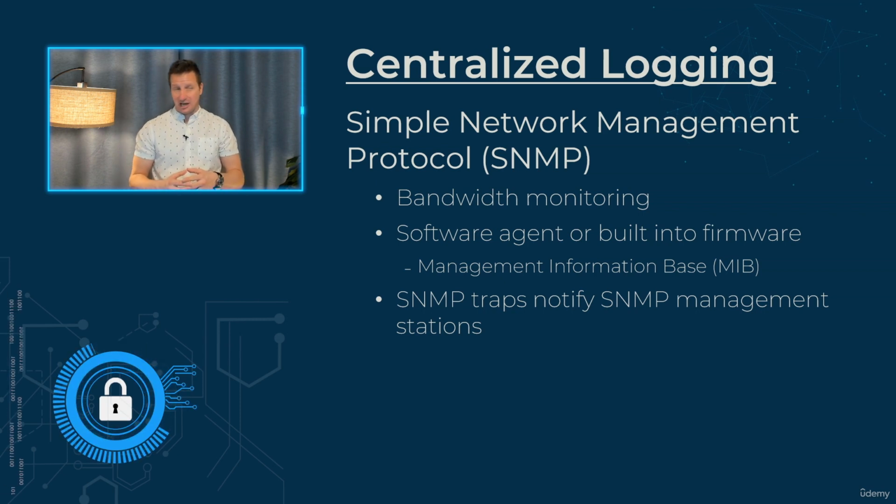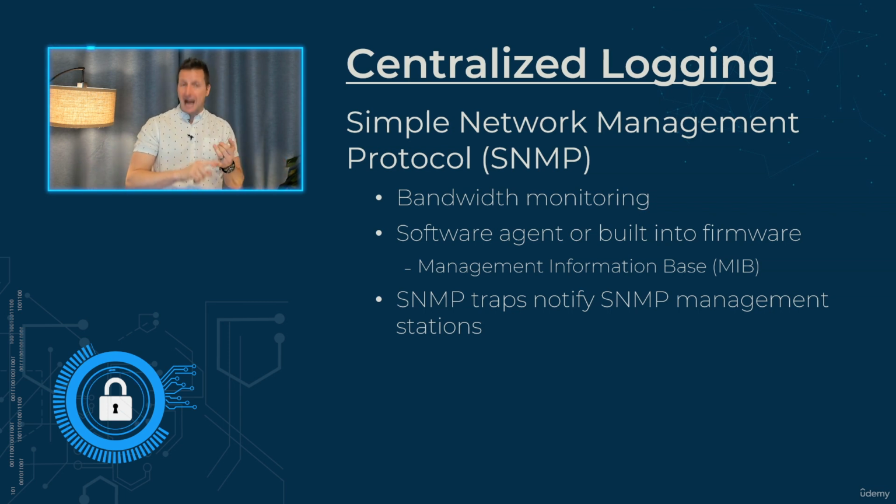You can use this against operating system devices, against network infrastructure devices, against apps like databases. What you can do is monitor things like bandwidth metrics. It can be a software agent that you're querying to get this type of thing, or it could be built into firmware. And at the software or firmware level, that information is stored on that device in what's called a MIB. An SNMP MIB is a management information base. Think of it as a little database that has statistics and some configuration settings for that host or that app or that network infrastructure device.